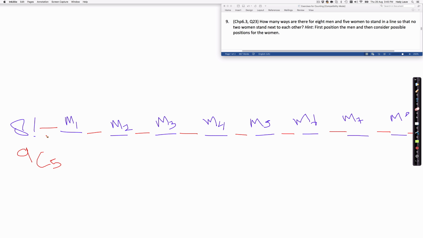Now supposing we pick 5 of the slots, and this is one of the combinations that is covered in here, then we need to ask the women to line up in the correct places. So that will require another 5 factorial, because for each selected set of 5 slots, there are still going to be 5 factorial ways to arrange the women in a line.